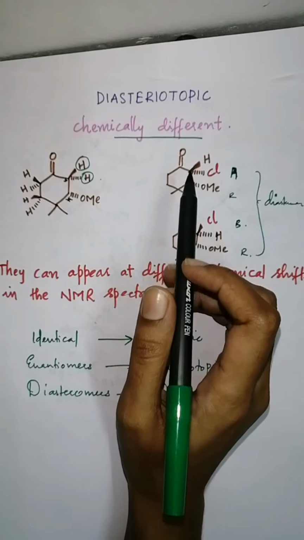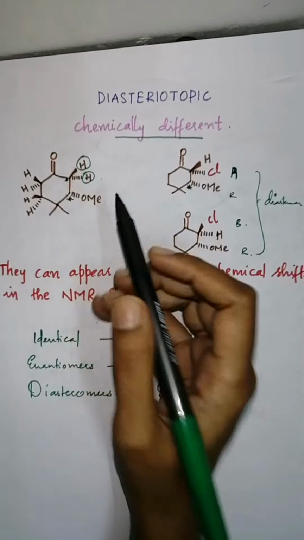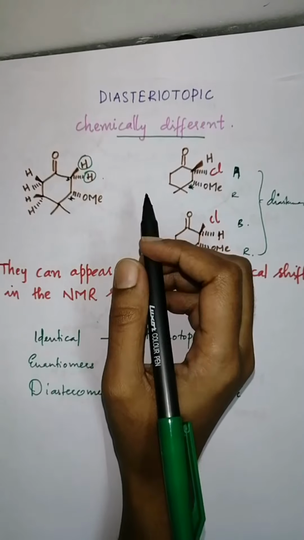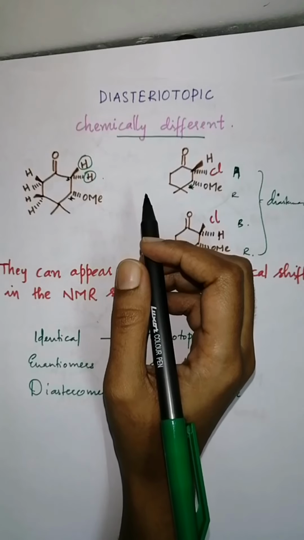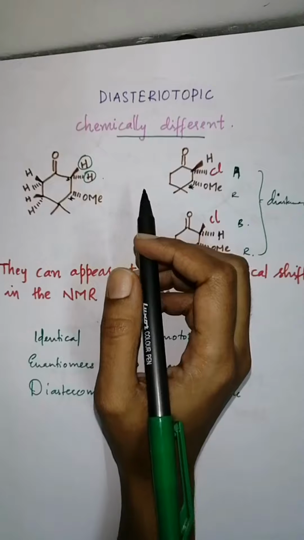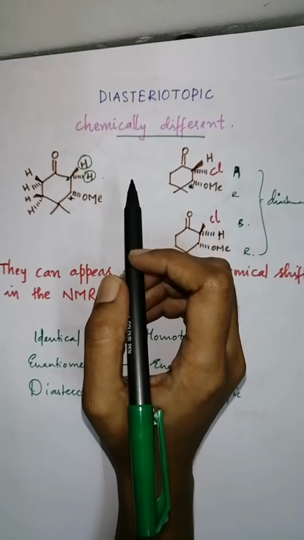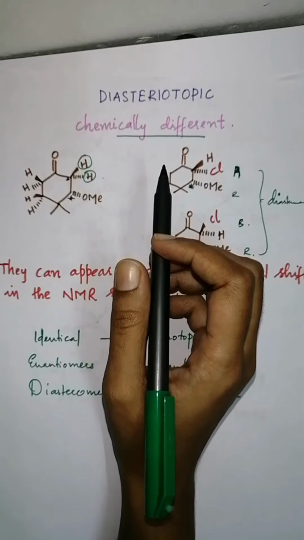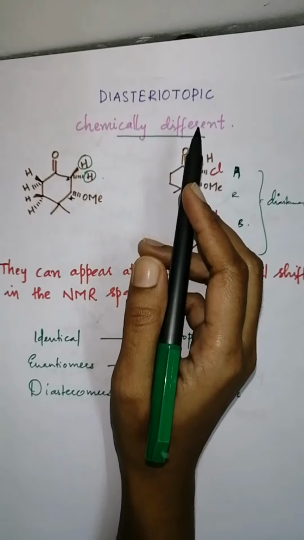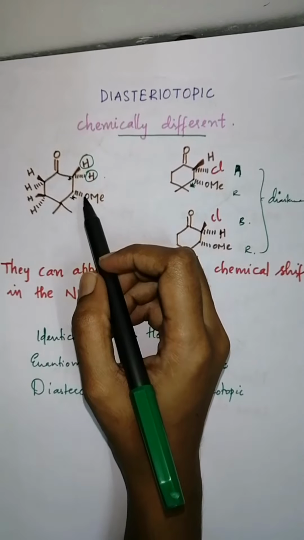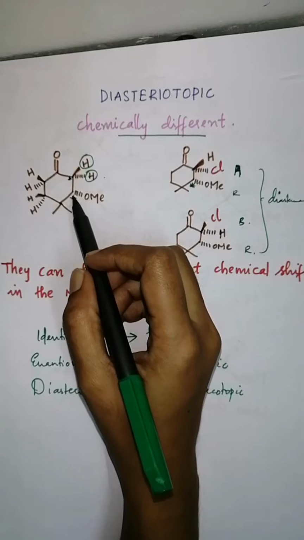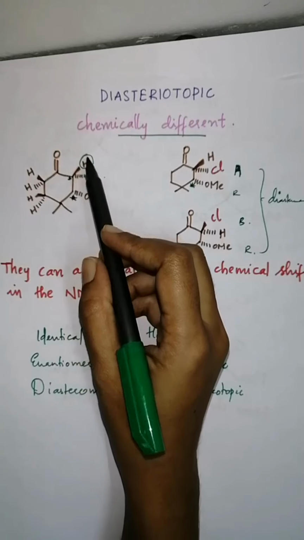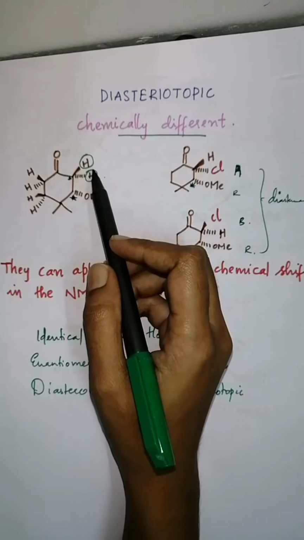Now moving on to diastereotopic groups, they will be chemically entirely different groups. Now consider this example. Generally we can identify diastereotopic groups very easily because the structure will have an already existing stereogenic center or chiral center. Generally, the groups attached to a chiral center or the groups neighboring a chiral center are diastereotopic in nature. For example, here we have a chiral center already, which is this carbon, because four different groups are attached to it. Now consider the nature of the relationship between these two protons.